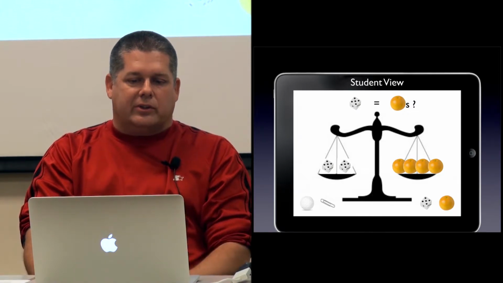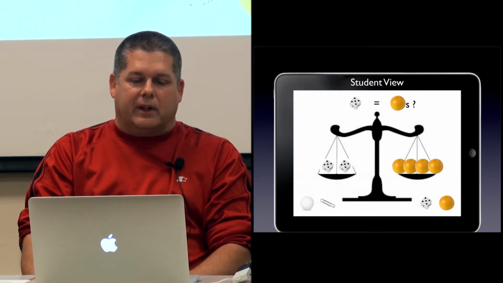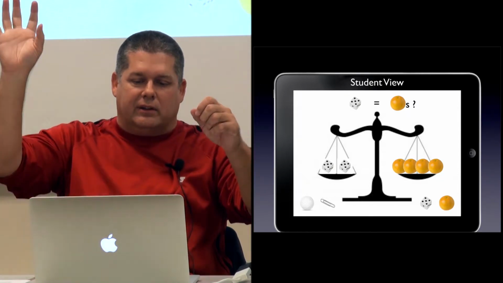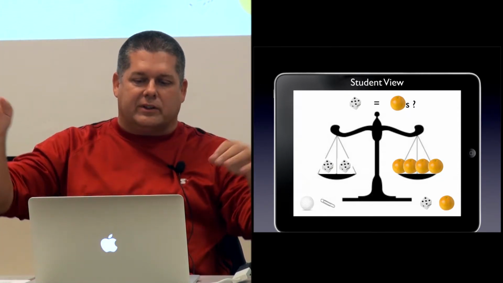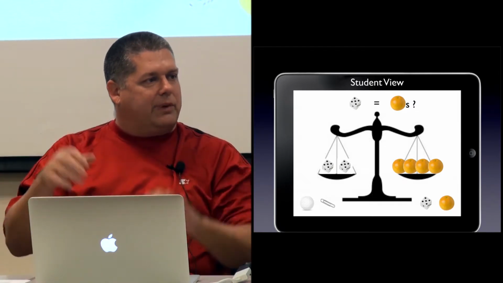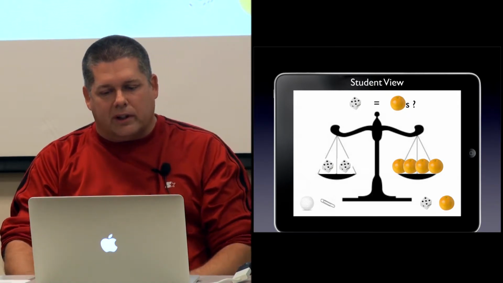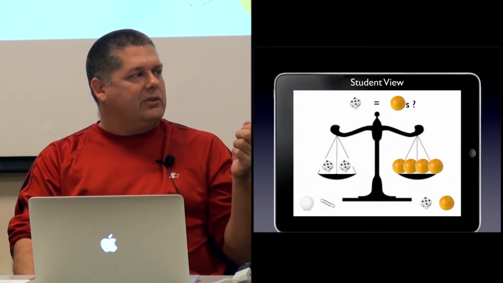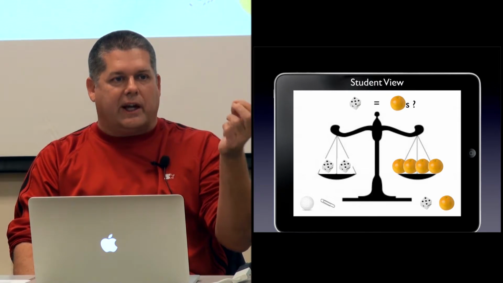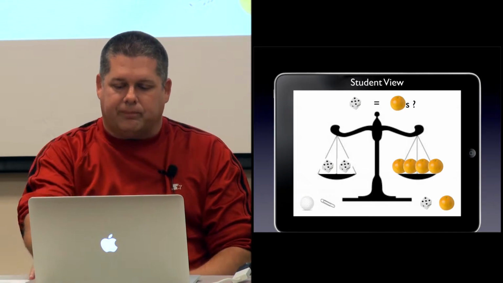So this is what the student's view of this kind of problem would look like instead of just a worksheet. They actually would drag something over, and instead of crossing off one dice and crossing off two oranges, you could actually drag them out of the pans, and the pans would be out of balance for a while and then regain their balance. So a more visual and easier transition from when the student was using tangible manipulatives in school to the paper and pencil approach.